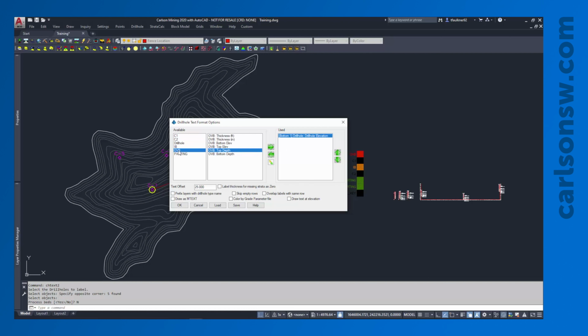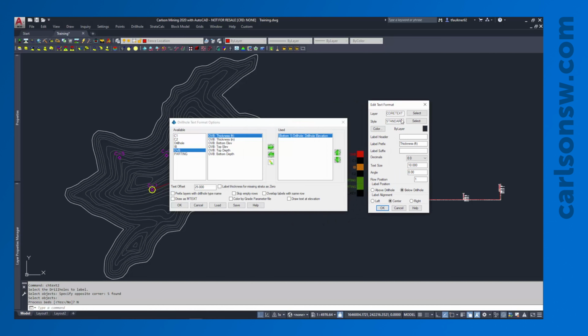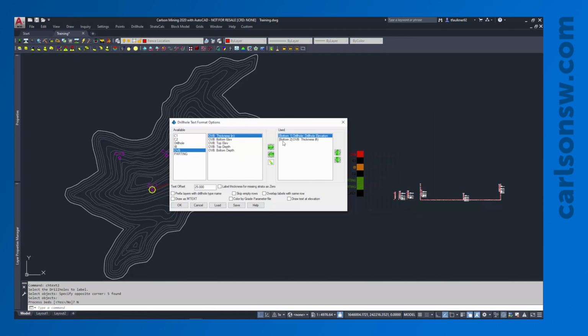Similarly, I might want to see the overburden thickness. A lot of the same options there. I might just mention the overburden thickness. But this one I'm going to put on row number 2. And I could keep on picking additional things if I wanted to. There's just a lot of flexibility in here. I won't do much more with this command, but just know that this gives you a lot of flexibility to customize these labels how you want to see them. And I'm going to click OK.